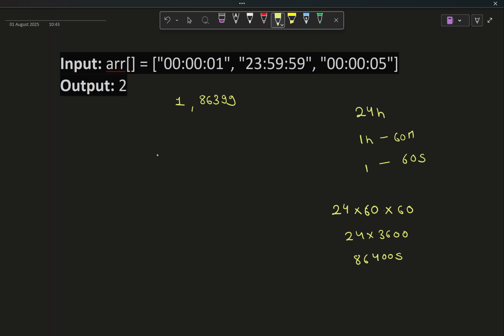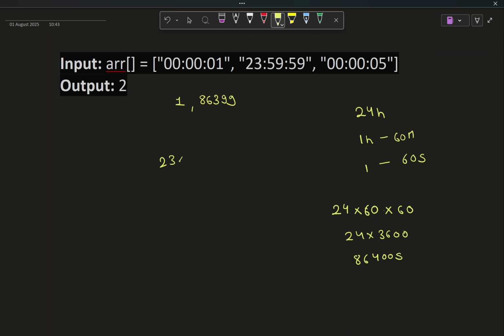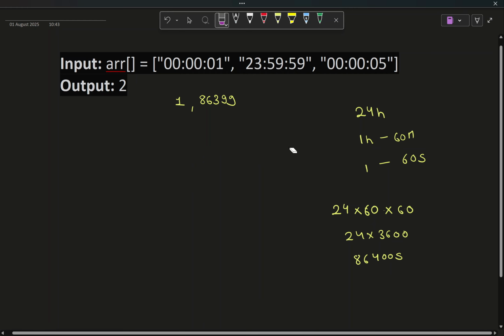How can we convert it? 23 into 60 into 60, because it is hours, plus 59 into 60 because it is minutes, and then plus 59. If we calculate it, it would come around 86,399.